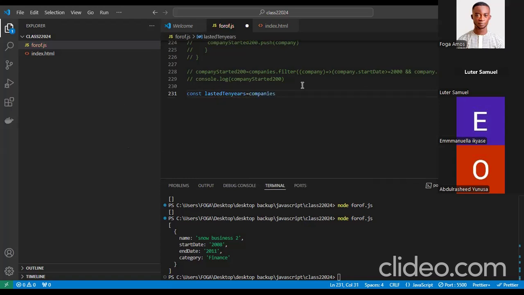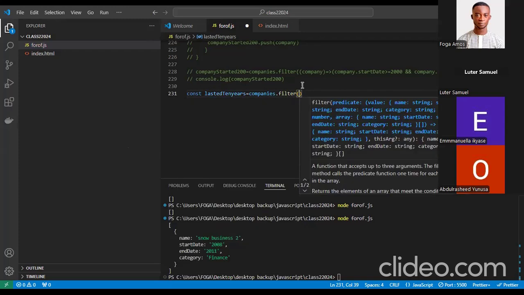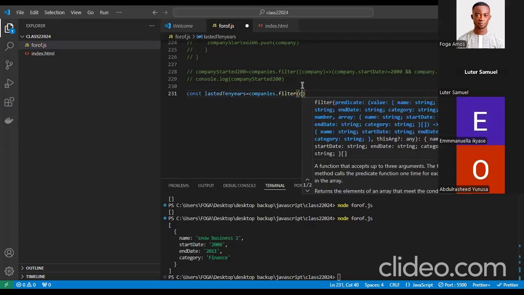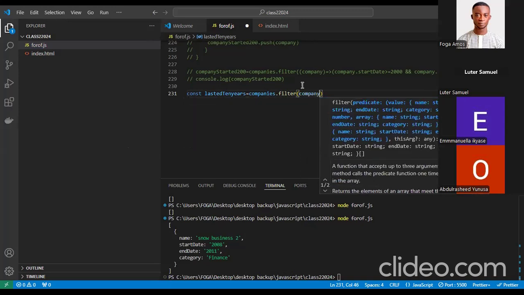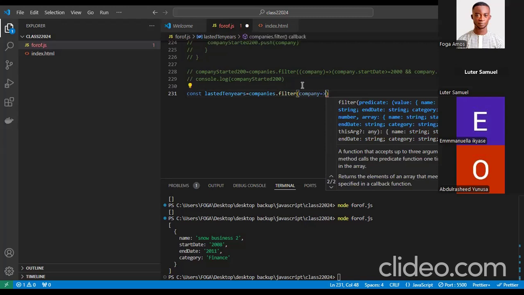Companies dot filter, company, give it an arrow function.